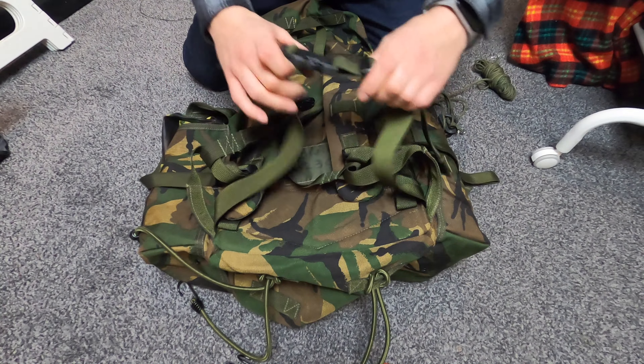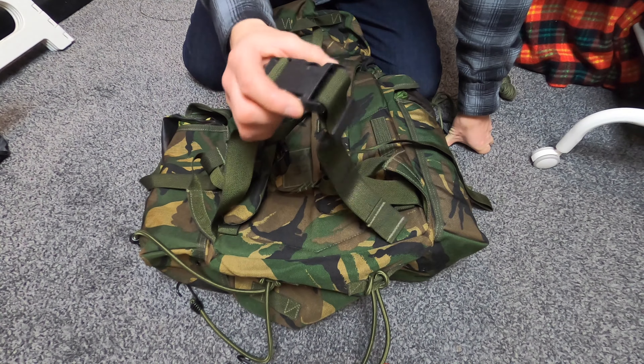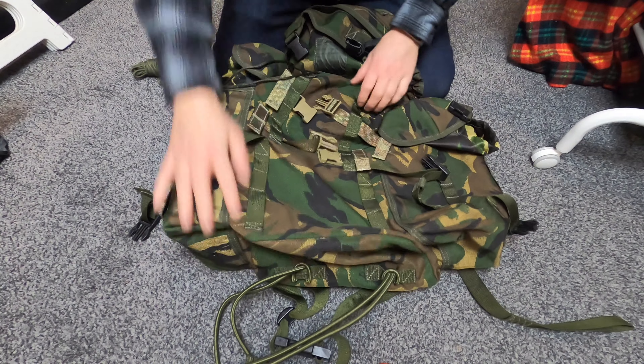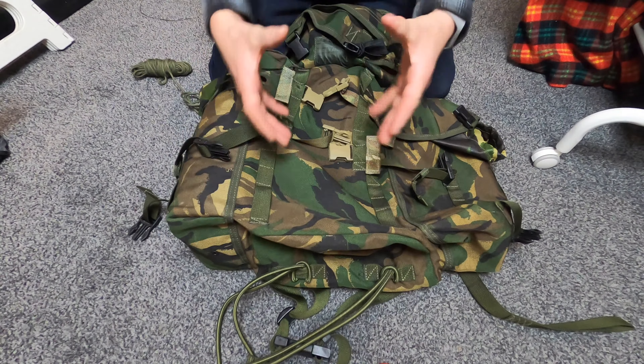On the front there are two sets of horizontal straps - one set and then a slightly closer-spaced set below it. On the back you've got normal shoulder straps, a couple of small vertical straps, a grab handle, and your sternum strap. The sternum strap sits a lot lower down than you might expect compared to proper backpacking backpacks. I'm a small guy and when wearing this, the shoulder straps are right at the top of my shoulders and the sternum strap ends up on my chest.